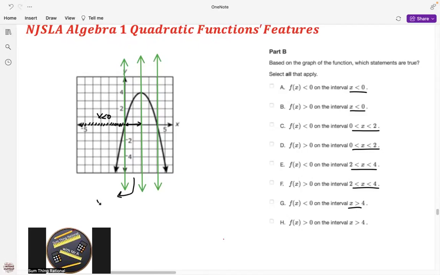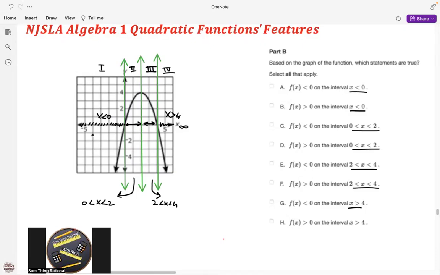I can write it here: x is between 0 and 2. In the next tiny region, x is between 2 and 4. I explained everything in detail in my previous video. And in this region, continuing to infinity, x is bigger than 4. So I have 4 regions here. Let me name them: region 1, region 2, region 3, and region 4. Or we can say intervals, they are the intervals actually. In my previous video, I explained and colored them, so I don't want to take a lot of time. In this video, I will explain it simply.